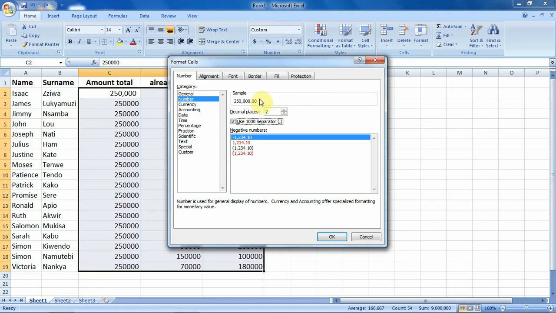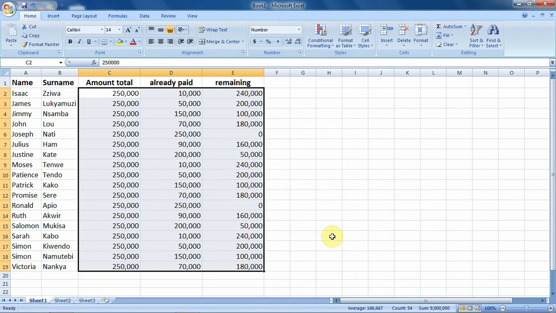So to remove these decimal places, we shall use the arrow pointing down, click to remove the decimal places. Now it is reading 0. We can now go ahead and click on the OK button. When we click on the OK button, we now have all our data having separators.